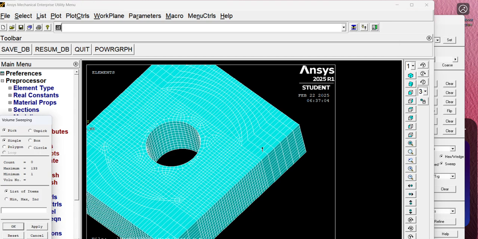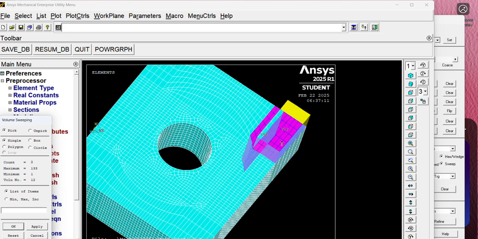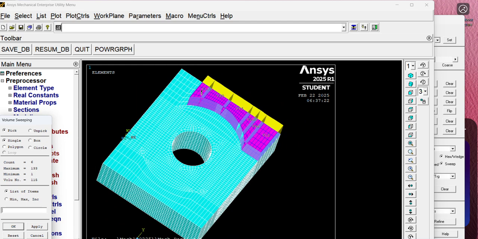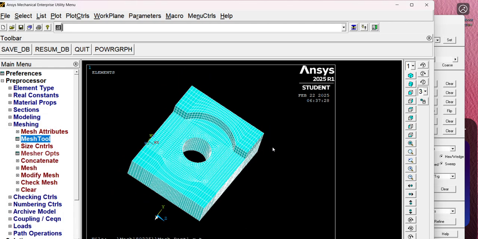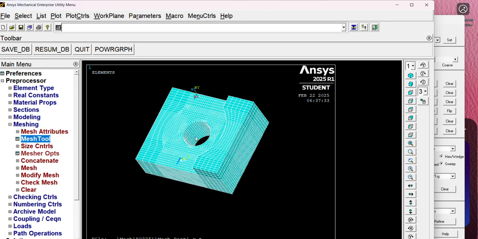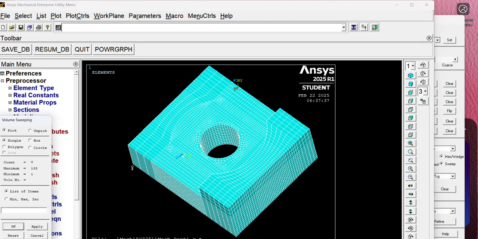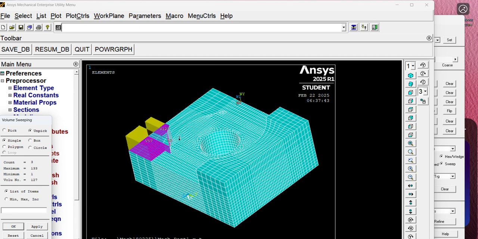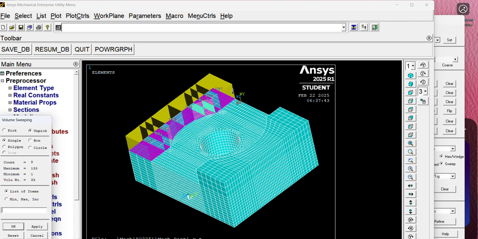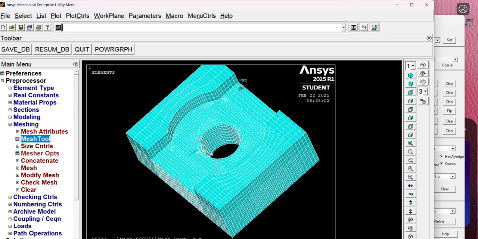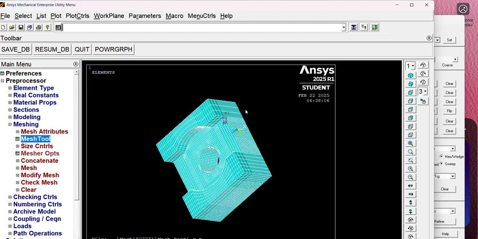Okay, now again I want to sweep these things. If you want to make a finer mesh, you have to start from the beginning, then only you will get the finer mesh.